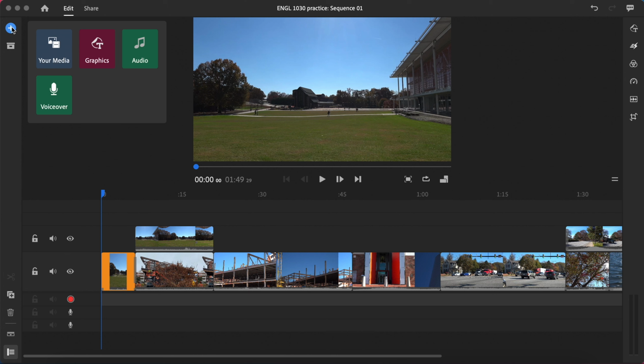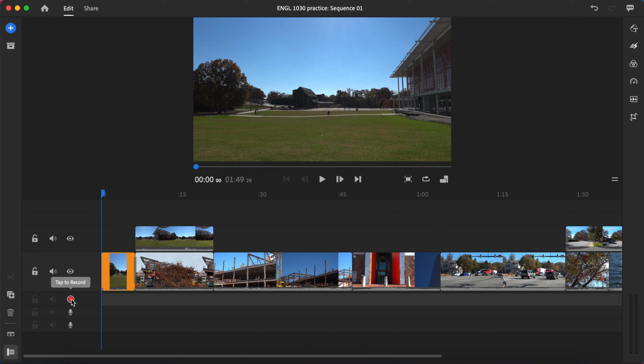If we click on that, it's going to give us, of course, our usual options to choose from. One of them is that you can click on VoiceOver. And what that is going to do is open up one of these soundtracks down here and reserve it as a track for you to record directly on. So what we'll do is we've got ourselves set up. We've got the red record button there. We're going to go and click that.